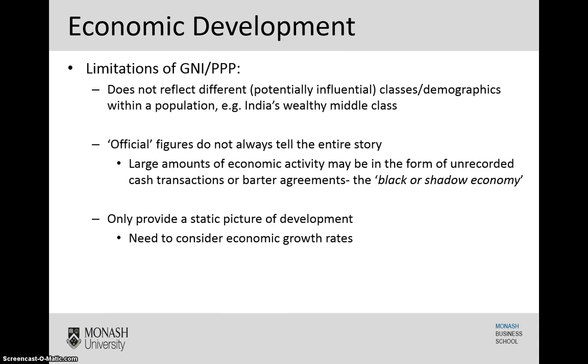Finally, another criticism to be mindful of here is that GNI and PPP only provide a static picture of development. That is, they can only capture the level of development at a particular point of time. It doesn't, on the other hand, give you any indication of the growth rate. That is, how rapidly or potentially slowly a nation's economic development is occurring. To be able to understand and appreciate this, you do need to go beyond these simpler measures of GNI and PPP, to also consider a nation's economic growth rates to give you a more dynamic picture of that country's level of economic development.